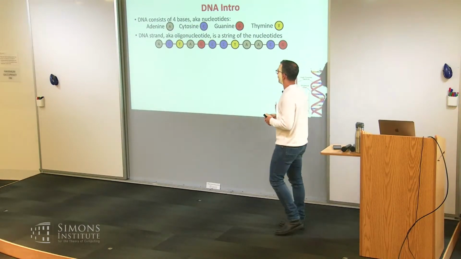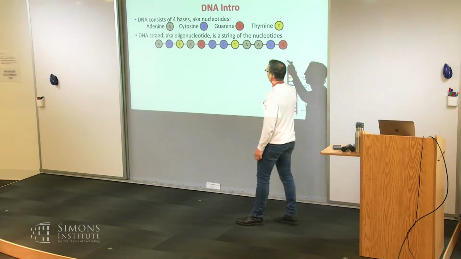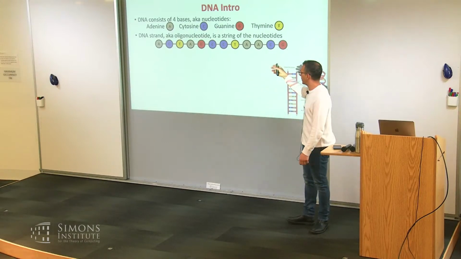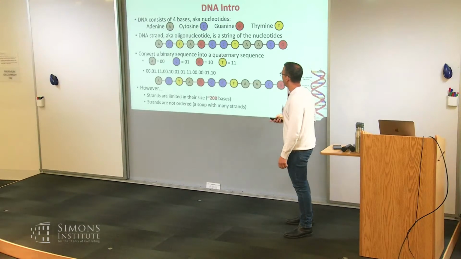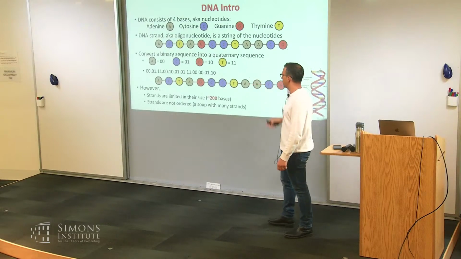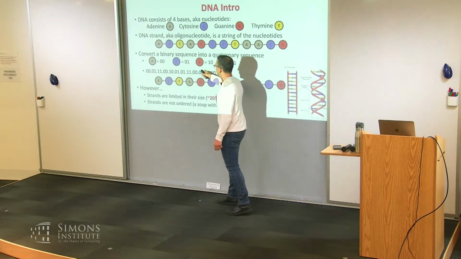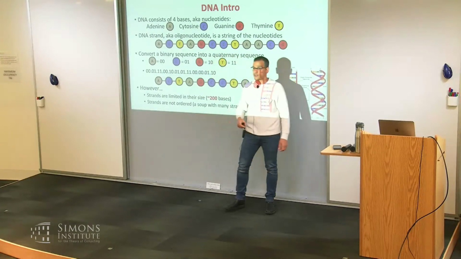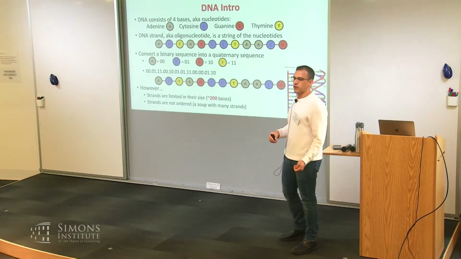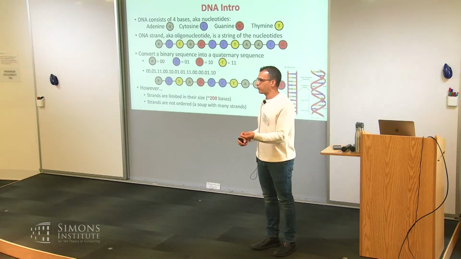And we also have what we call a DNA strand, oligonucleotide, oligo, whatever. It's a string. Instead of zeros and ones, now we have A, C, G, and T. This is great. Now we can arbitrarily decide that A corresponds to 0, 0, and so on. So if I'm getting some binary string, I can convert everything to this A, C, G, T. Wonderful.